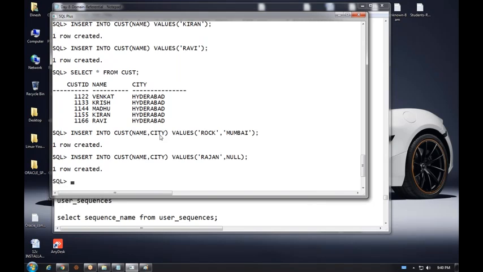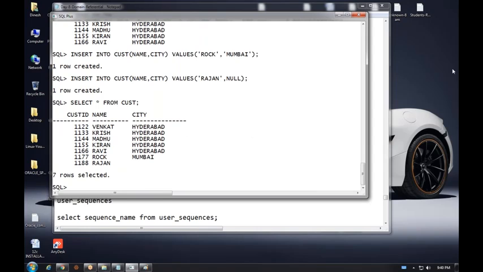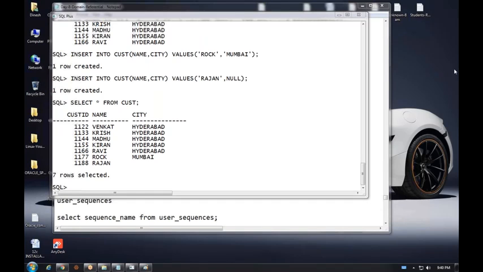Into the city column, it is a default column, the default value. You can also insert different city values, and also you can maintain null values if it is necessary. Now check the data. Into the city column, we can insert different values and also null values.